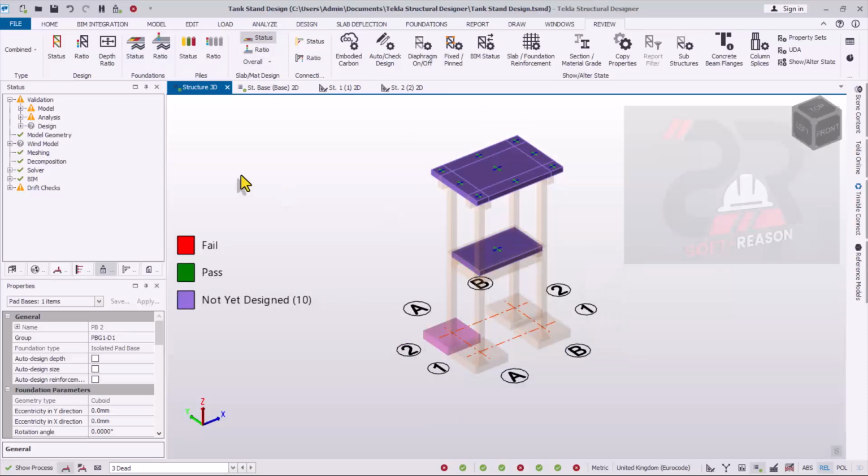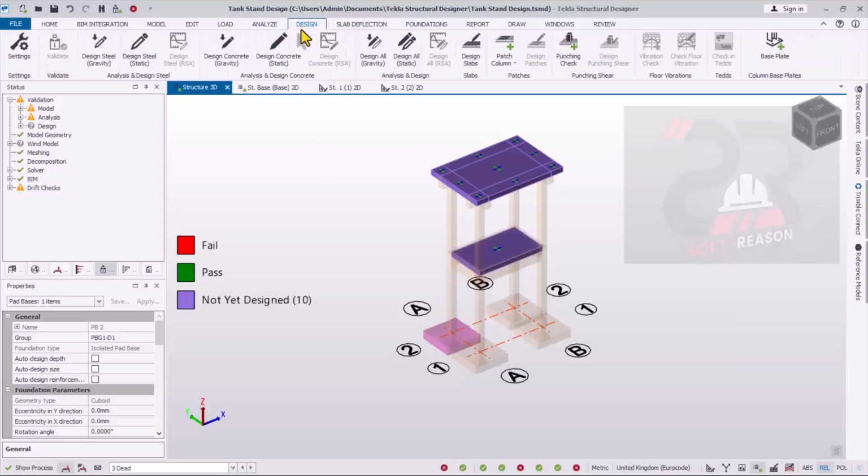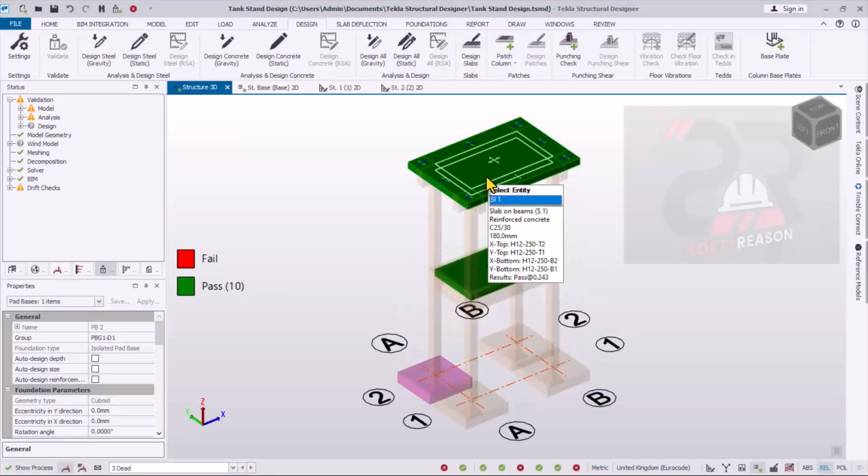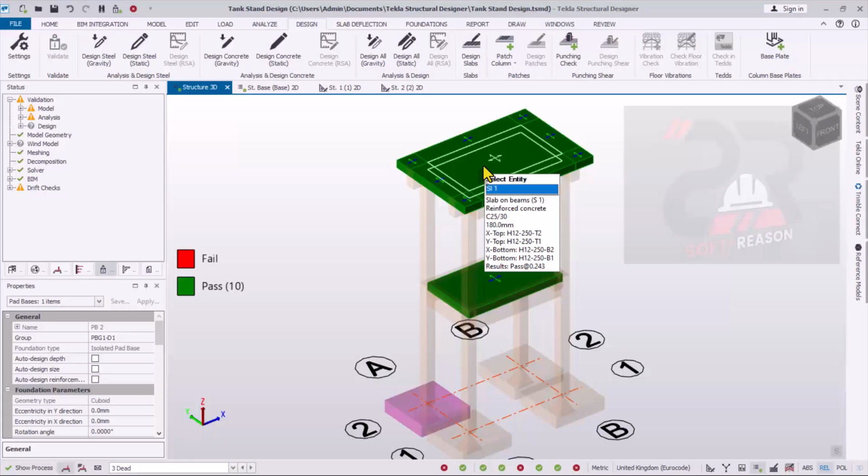All right, so for us to design it, we need to navigate to the design provisions, and then you see here we have design slab right here. Just click on it to have the slab design successfully, just like this, and then the reinforcement is being generated. So we have 12 as spacing 250 millimeters, and then direction 1 and the same thing direction 2, both top and bottom successfully is being generated.